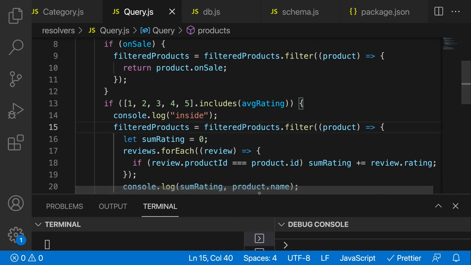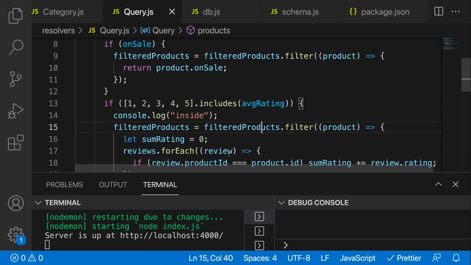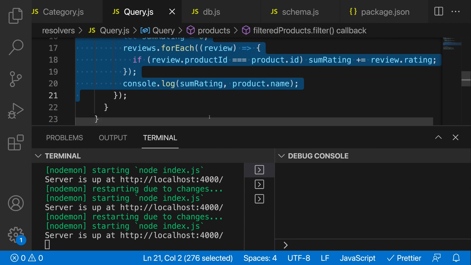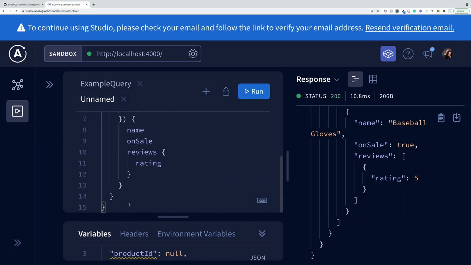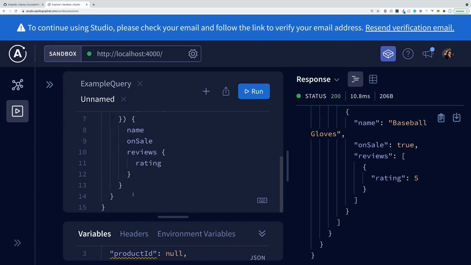Let's just see if we're even hitting this if block, because it seems as though we're not. Very strange. Oh, okay. I know the exact reason why: we're querying for the products within a specific category, and we don't have that filter in yet.